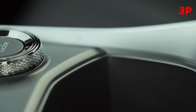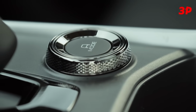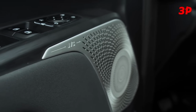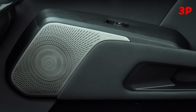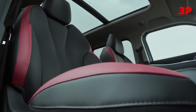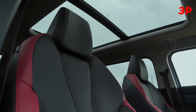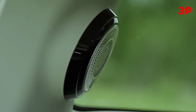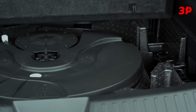A variety of driving modes are controllable by this little rotary shifter shown to us in the middle, and apparently a rather impressive 15-speaker plus a subwoofer in the boot sound system. If you are buying cars to listen to music, more power to you, I don't judge, but for me personally, it is not a selling point for any vehicle. It's certainly not going to tip the scales for me. It's a cherry on top. This one apparently even makes the front seats vibrate a little bit to support the rhythm of the music. It's crazy, really, how many unnecessary gimmicks auto manufacturers put into cars these days just to lure us into buying them, isn't it?